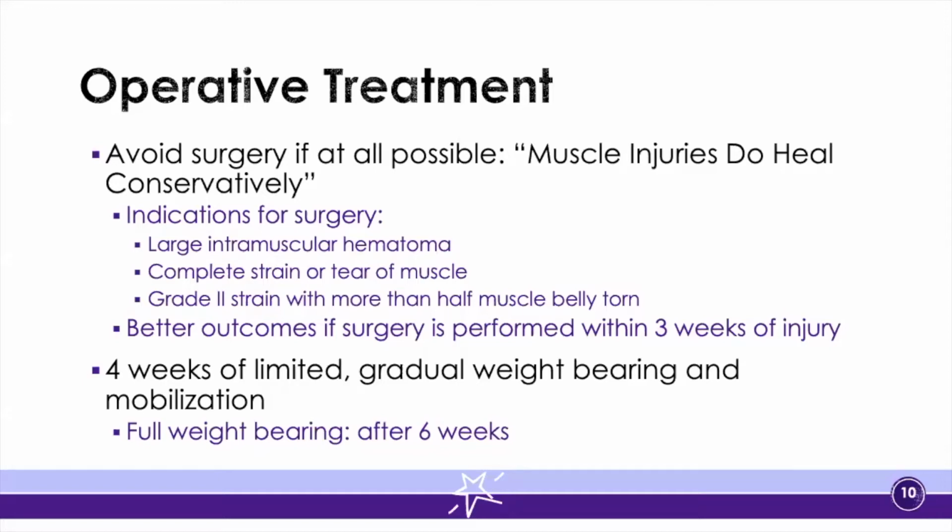So it'll take at least 4 weeks for us to be able to start getting back to normal weight bearing and mobilization with our range of motion activities. And we should be able to get full weight bearing by the time 6 weeks has passed since the beginning of our injury. So, this gives us an idea of how we can get our clients returned back into activity again, the process that we'll be going through, whether things are able to heal on their own or if they are dealing with needing surgery to help treat the area.